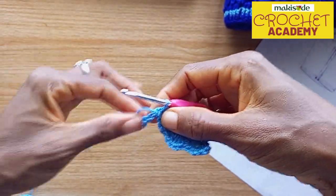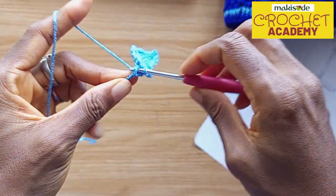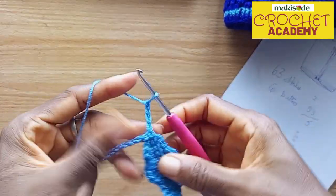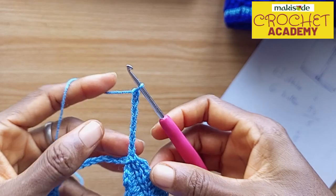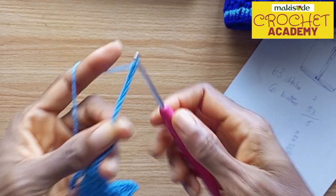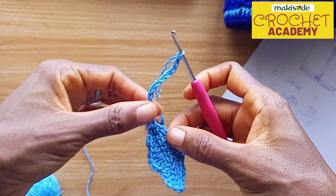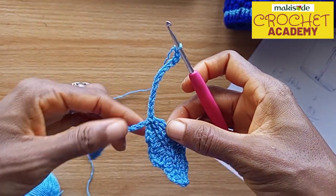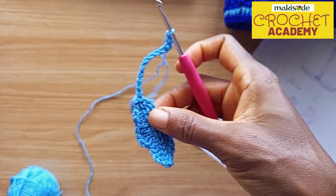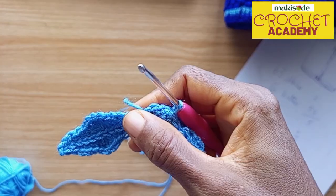So here we are at the end of leaf 2, right? The final slip stitch goes in there, and then I'm going to chain out 11 from the same spot. 1, 2, 3, 4, 5, 6, 7, 8, 9, 10, 11, plus my extra chain. I'm going to be working another leaf right in here, and by the time I'm done with that leaf, I'm going to have to work out a branch. So you work your leaf the same way I have shown you, and when we get back here, I'll let you know what we did next.